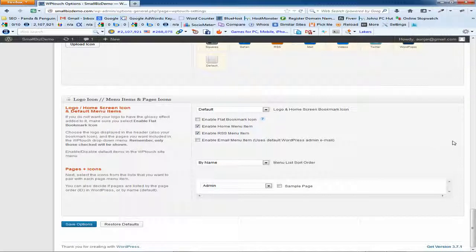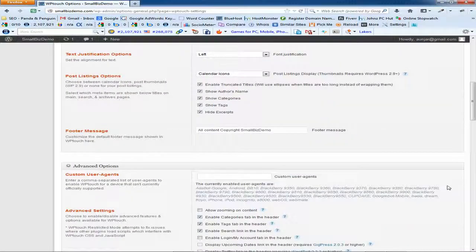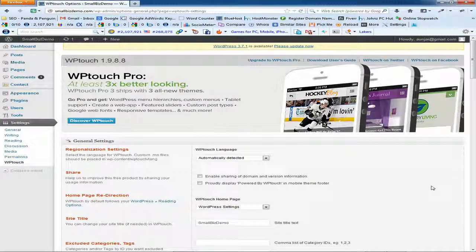What I would also suggest is, before you attempted to make any change, that you visited the plugin page or the owner's page, and fully reviewed and made sure that you understood what you were changing. But if you did make changes, you would simply click the Save Options button, and those options would be changed. If you ran into a problem, one thing you could do is restore back to the default settings. So basically, we have set up our WP Touch plugin. As I mentioned earlier, that plugin allows our website to display better on mobile phones and tablets.